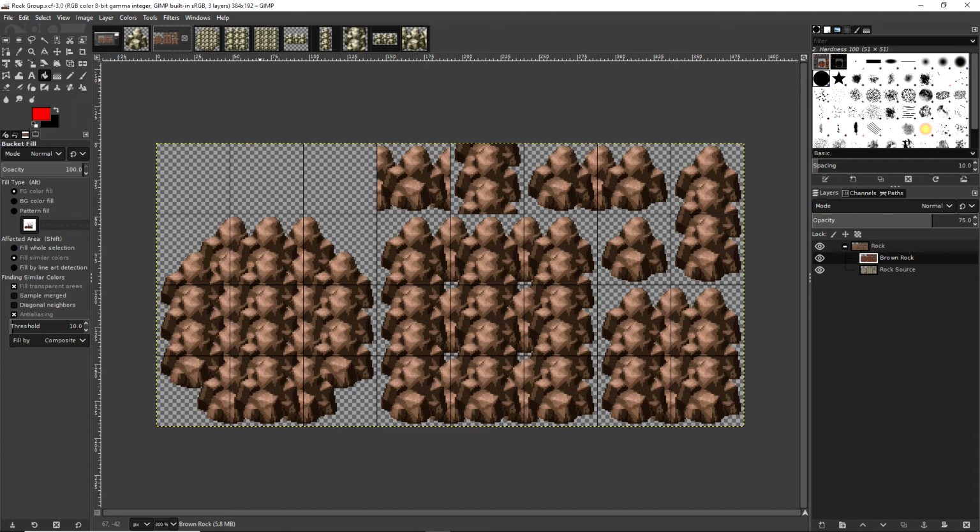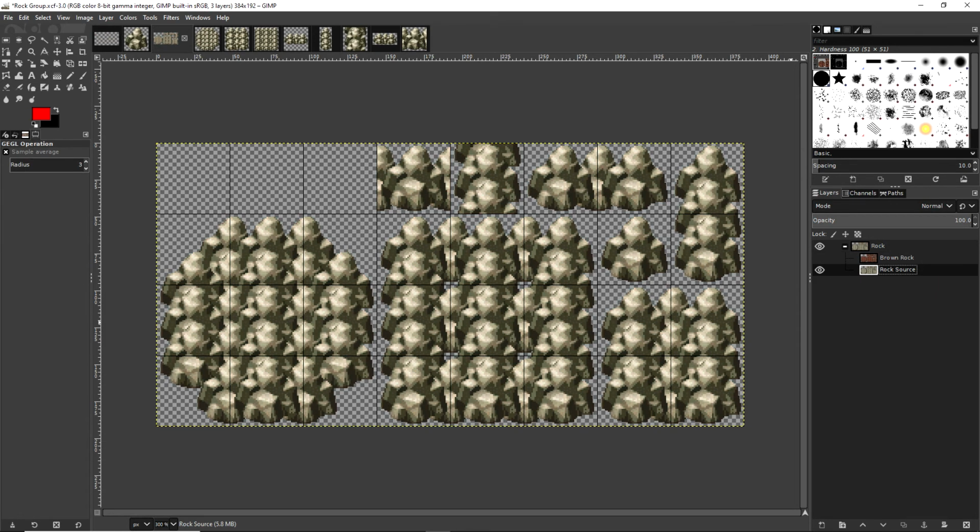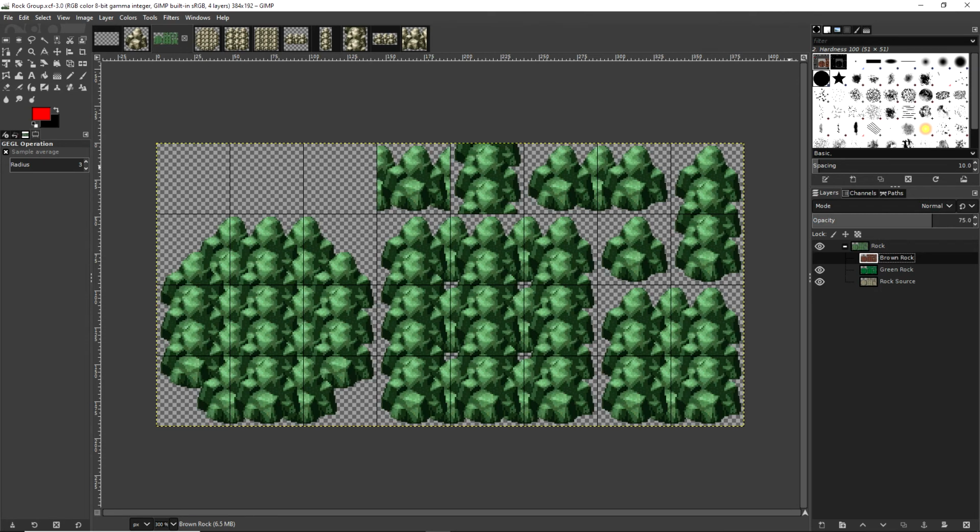The source graphics remain unchanged and we have a partially transparent brown layer. Both are part of the XCF file, so there is no need to save a separate brown rock group unless you want to. Now click the eye icon next to the brown rock layer to turn it off. Then duplicate the rock source layer again and repeat the process to get a shade of green you are satisfied with, adjust the opacity as needed, and rename it to Green Rock and save the changes again.